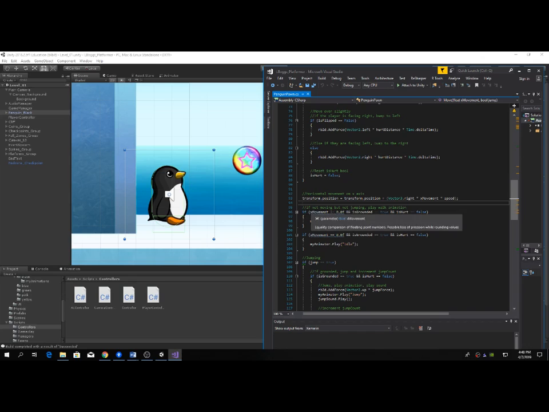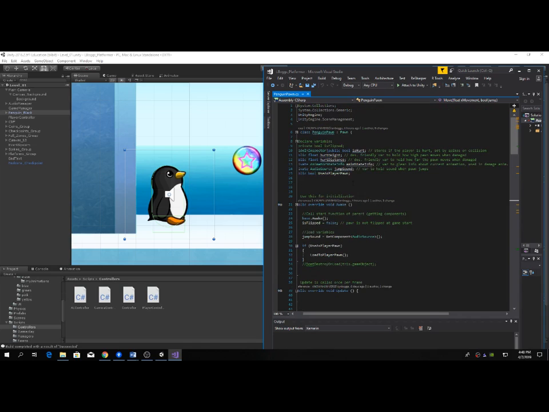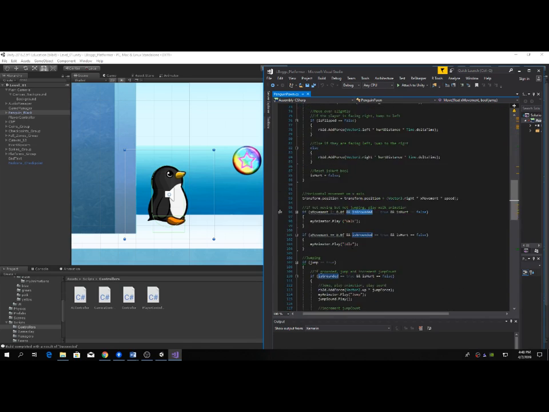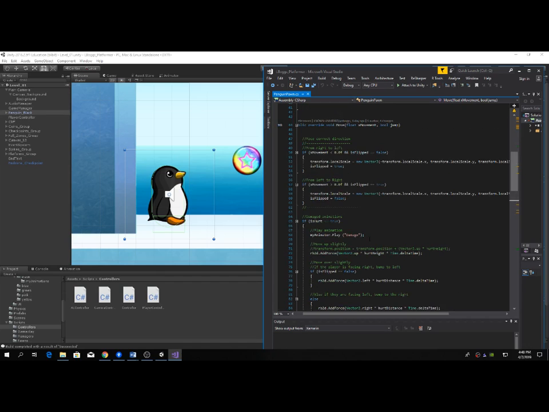So if his x movement is not equal to 0, in other words, he's moving, and he's grounded, which is a Boolean value. I don't remember describing that. Where did this come from? I know I have it.